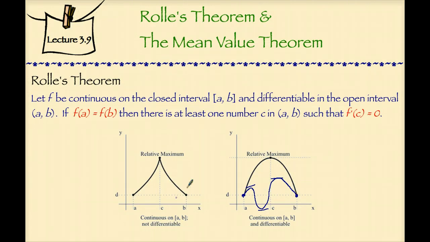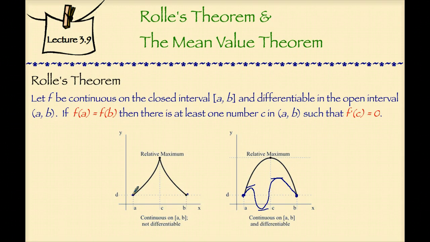Now look at this scenario. Here is where we have a continuous function but not differentiable. We might think that Rolle's theorem should apply here. After all, we had to start here at this function value and we ended up here. Doesn't it make sense that if this was continuous, that we would definitely have gone through a place where the slope was 0? Well, not if the function wasn't differentiable.